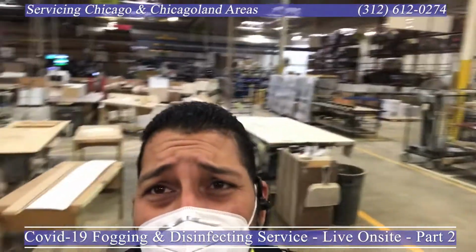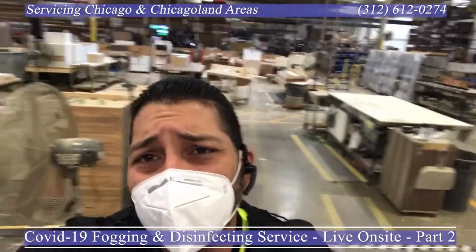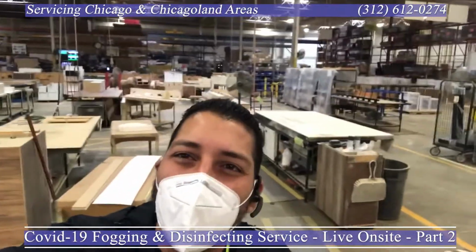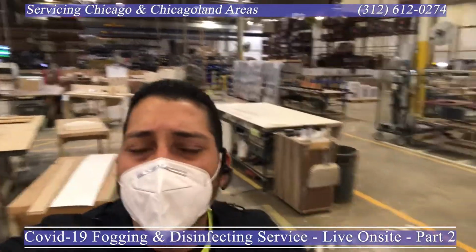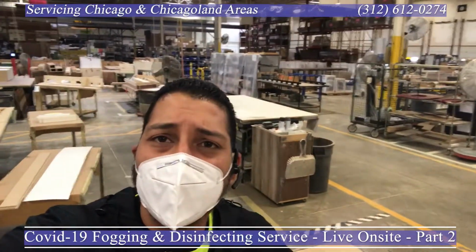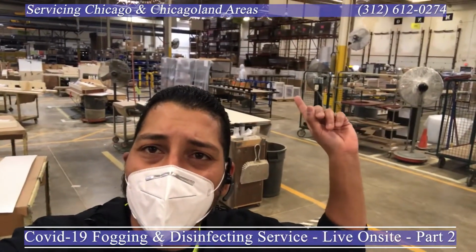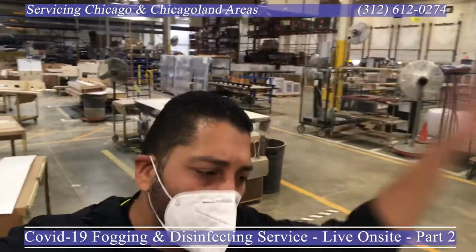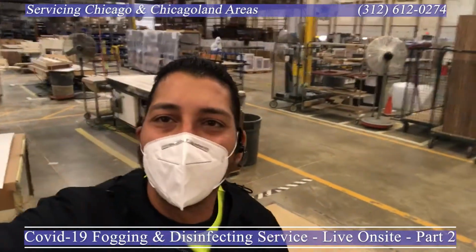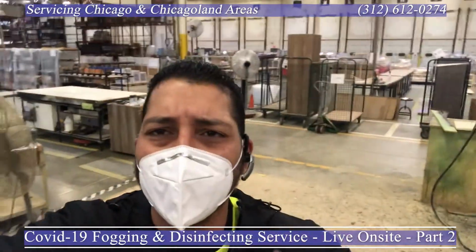This entire place, we're probably going to have a total of 16 to 23-ish working hours for this entire area and upstairs with the 5 technicians that we have on site. And as you can see over there, we have another one fogging that area. So again, everything is about strategy. Once everything gets fogged, we can go ahead and get started with the cleaning. So I'll catch you on that area and show you how we begin that process and what's being done.